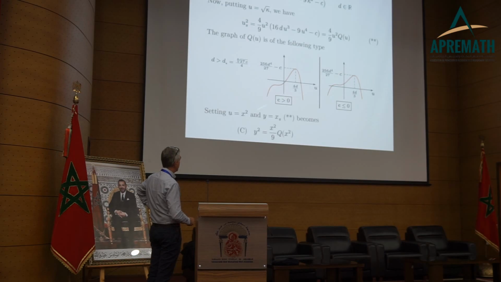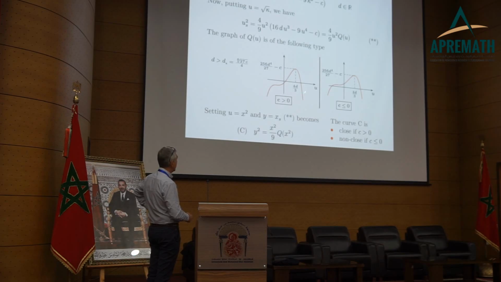With another substitution, where you call u x squared and y x squared, the condition we have on the curvature of the profile curve can really be written this way. This is an algebraic curve in a plane, and you can use standard arguments on square roots to understand that.